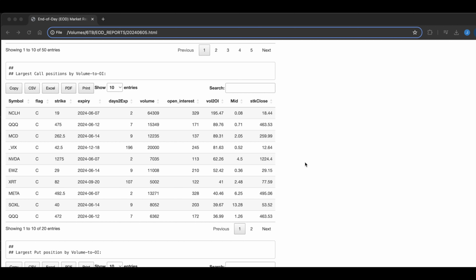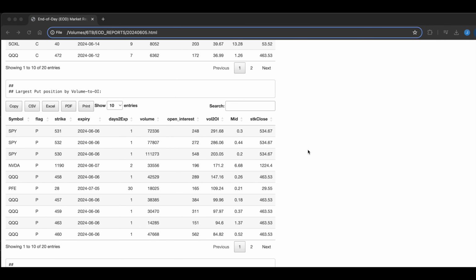Now, these are typically flagged as unusual options activity since the option volume is significantly higher than the open interest. So if you divide volume by open interest, we get this ratio, and these get sorted from highest to lowest. So again, just keeping an eye out on what happens to these contracts and the activity for the underlying symbol between now and expiration. So these are all calls, and we also plot the ones for the puts.